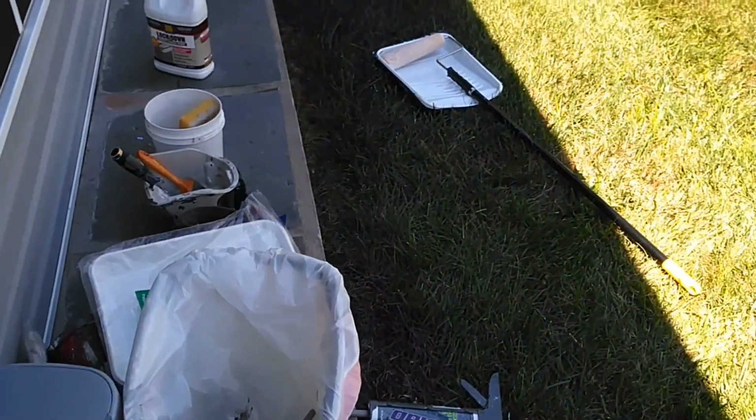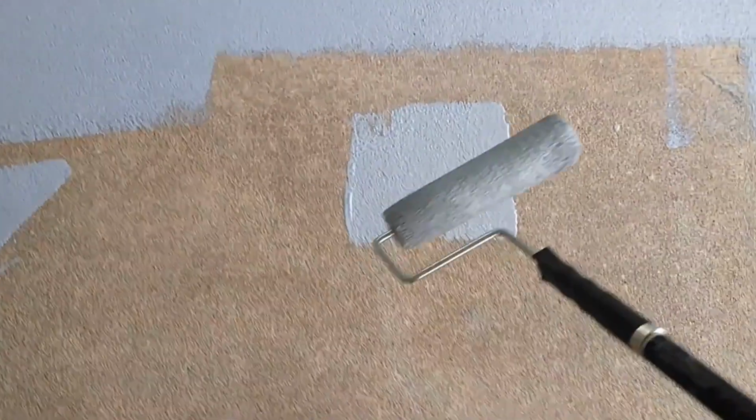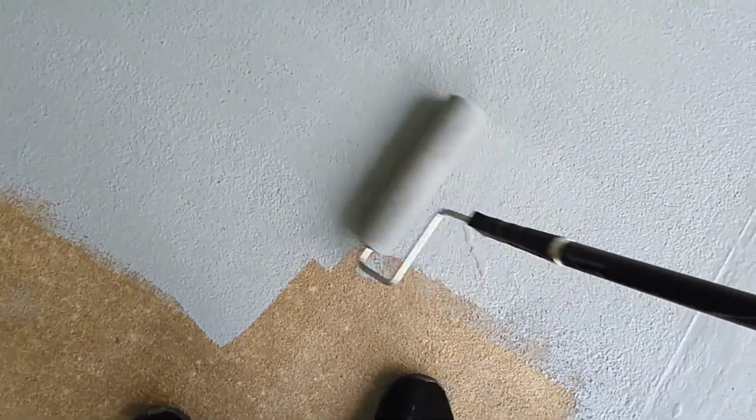Yep. All sealed up. Got the sealer in it. Let it dry, and we're just about ready for paint. Good deal, good deal. Okay, we're getting here. Anyway, so far, so good.